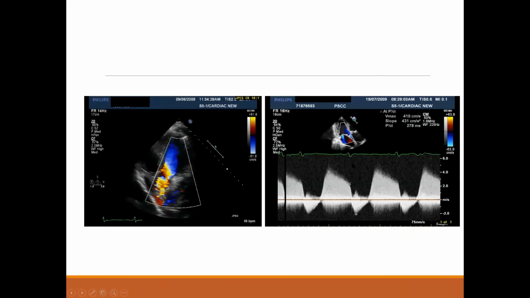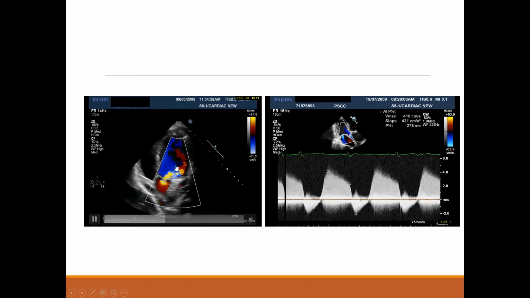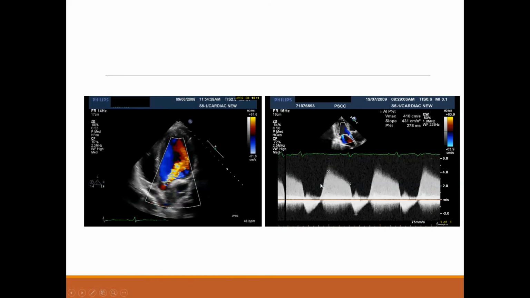Now, what is this here? This is a continuous wave showing diastolic flow, the pressure half time around 278. Very good. It is moderate. So now, by color, it looks like a wide jet occupying more than 65% of the LVOT and forming a flow convergence, and it's going deep in the LV, so it's most likely severe.